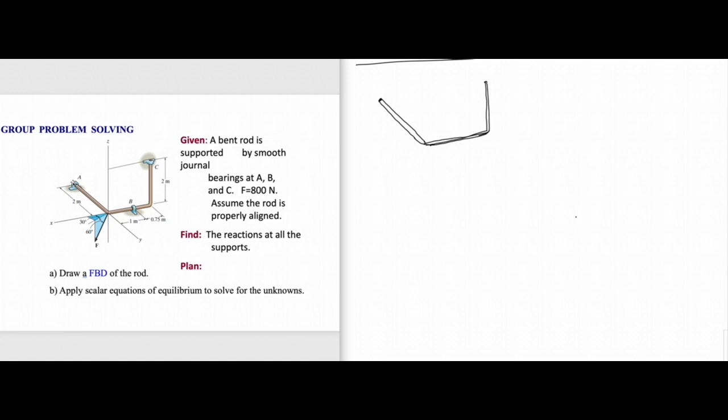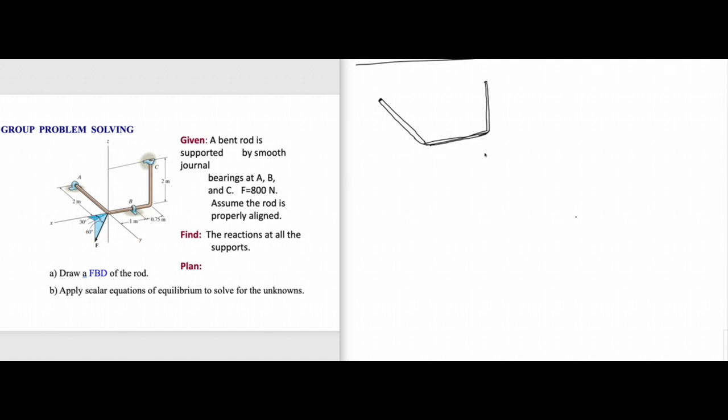That means there is a possibility for the rod to translate in and out. But here, is there a possibility for the rod to move for this bent rod starting from A all the way to C? Can this whole system move in X direction? No, it can't, because at B there is a reaction in Y. There is a BY and BZ at B.